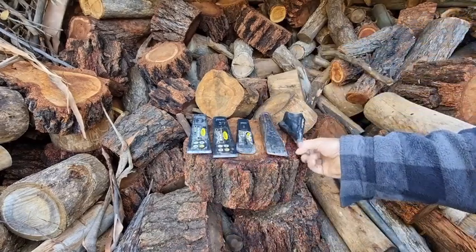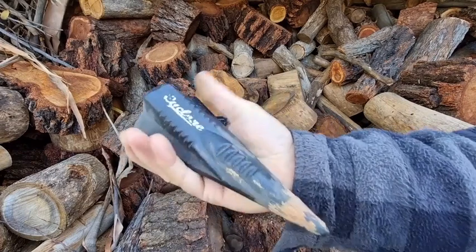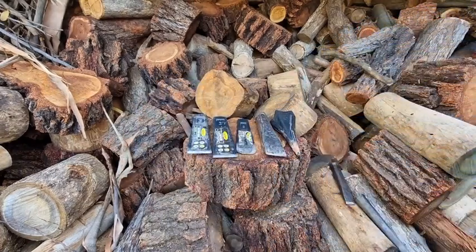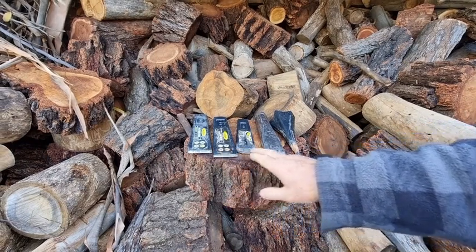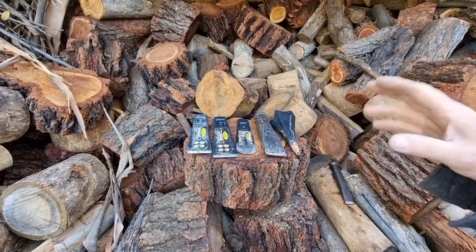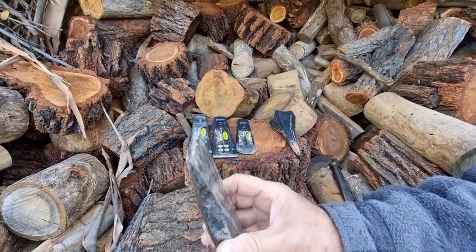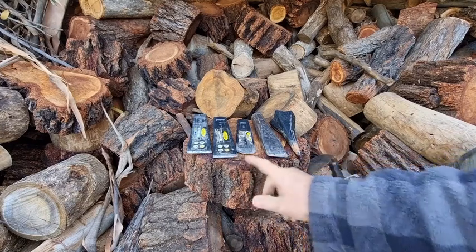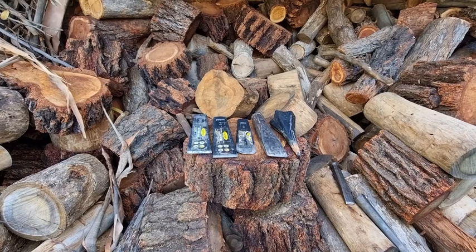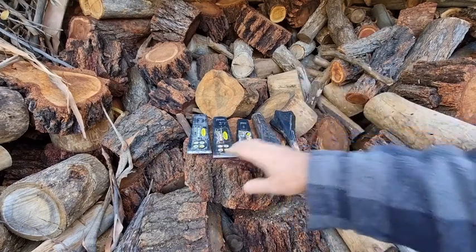And then you've got this useless thing. You can see I've been belting it with a hammer. Why is it useless? Maybe overseas with soft timber like birch or pine it might be alright, but all these wedges here, if you want to actually split timber, forget it — they'll just bounce off. Even this one will bounce off the timber. We've got Australian hardwood here, some of the toughest wood in the world. If I'm doing ironbark, which is what this is, you need a decent-size crack in the timber before you can put one of these in. So in most cases I'll never use these to split timber.